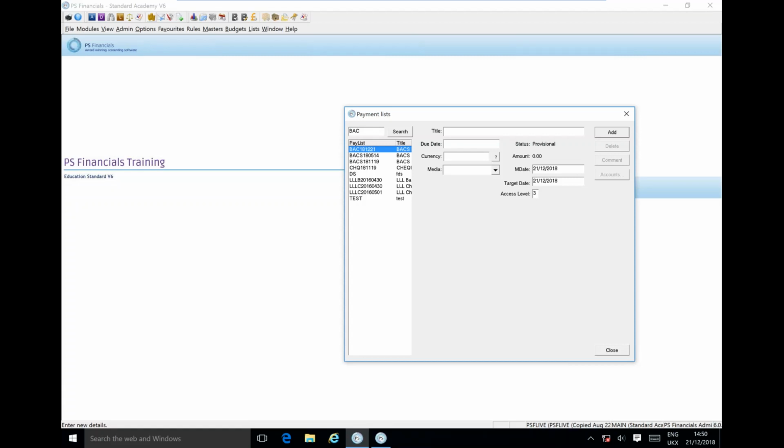Now, the next thing PSF recommends as a best practice is to use a date format after that. We always say to put it in the American format rather than the British format. The reason is that the list down the side of my screen, all the runs I've done previously, is listed in alphabetical order and not numeric. So if I put it in the American format, which today, 21st of December 2018, would be 18, 12, 21, we would put that on there.